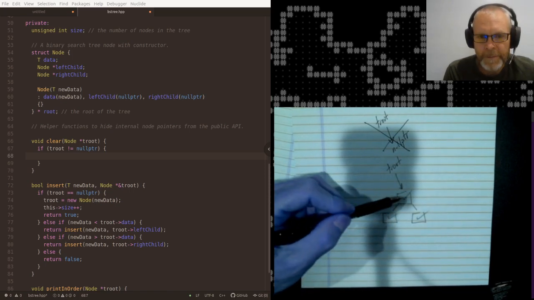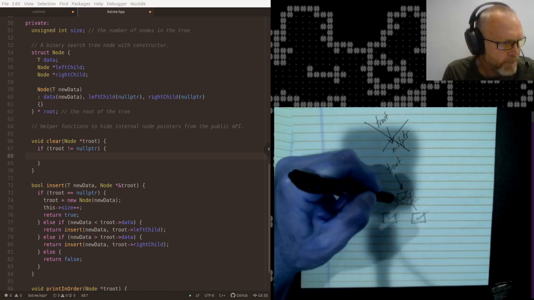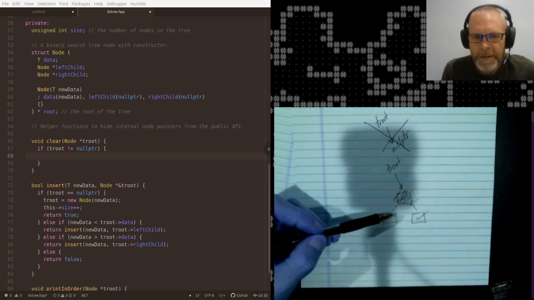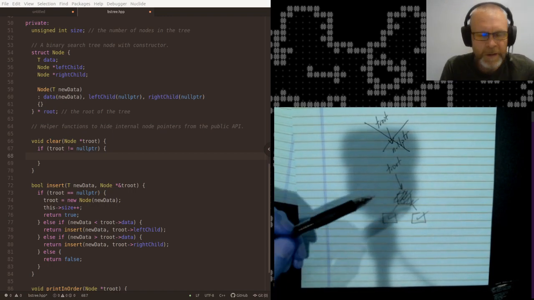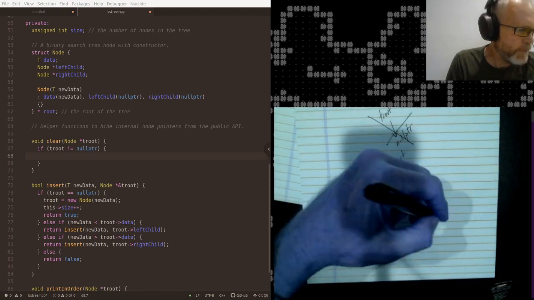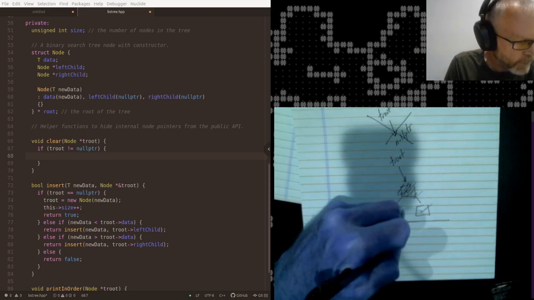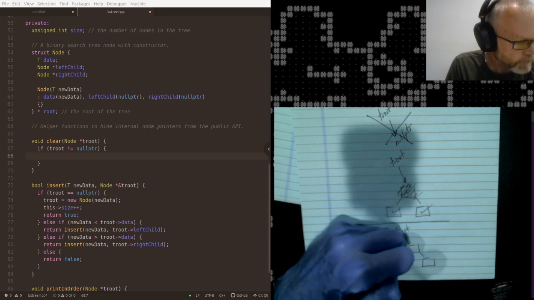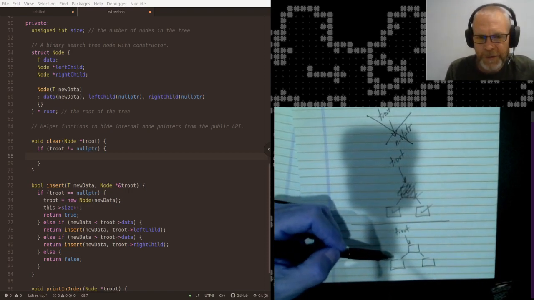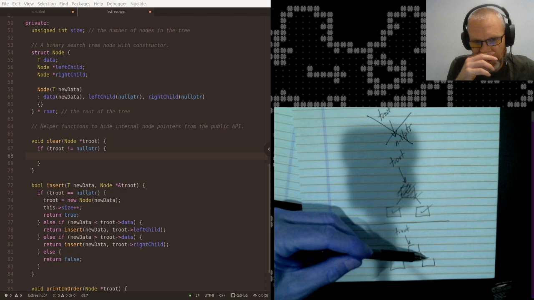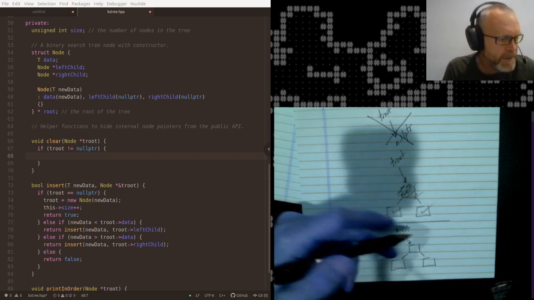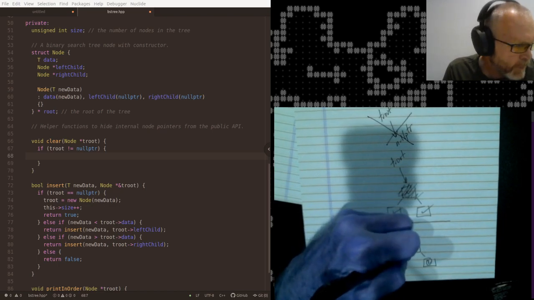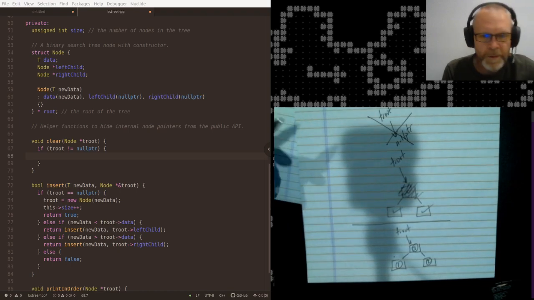Because if I just clear this part, then I'm left with these dangling children, and that's a memory leak. So what I really want to do is actually clear out the children first and then clear out the parent. So I'll clear out the left one, and then I'll clear out the right one, and then I'll clear out the root last.